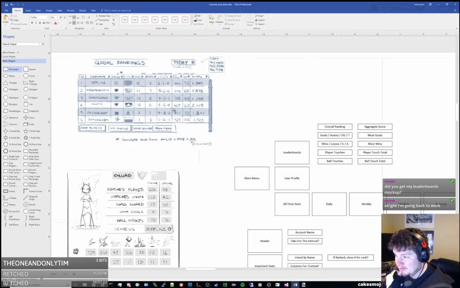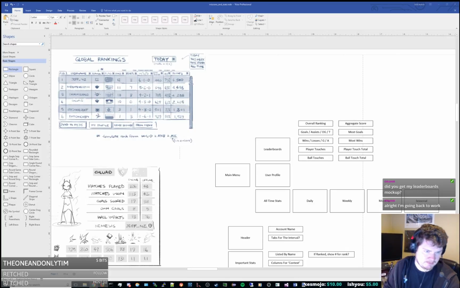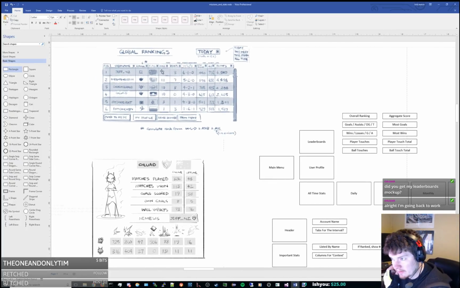And then we can do something like that in order to create an aggregate score system. So I could add in an aggregate score. Which could work. I mean, we don't have any of these extra things.